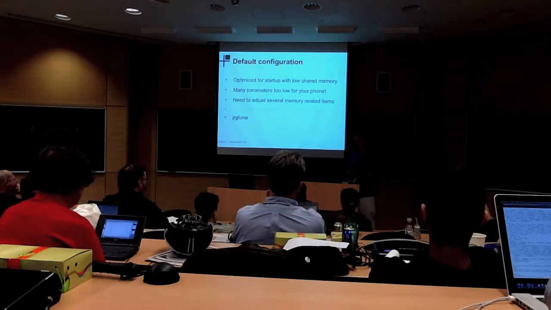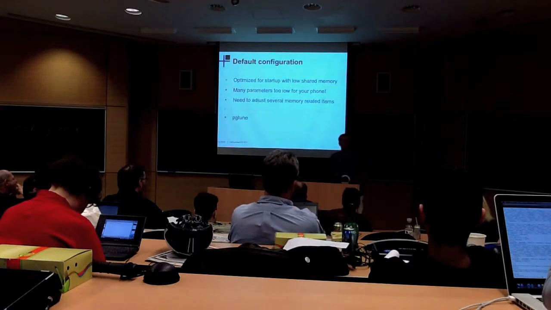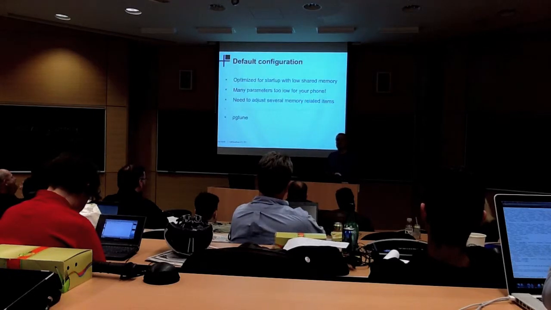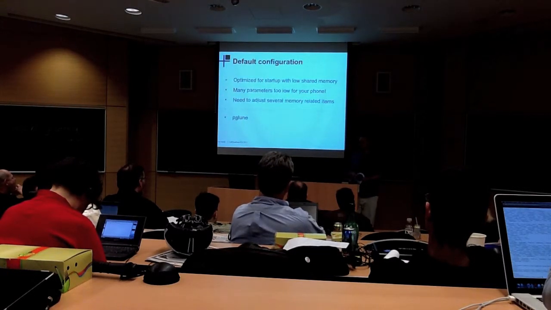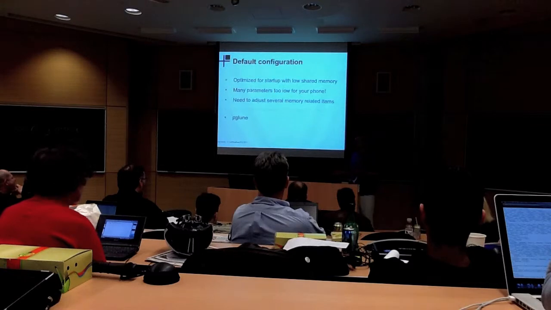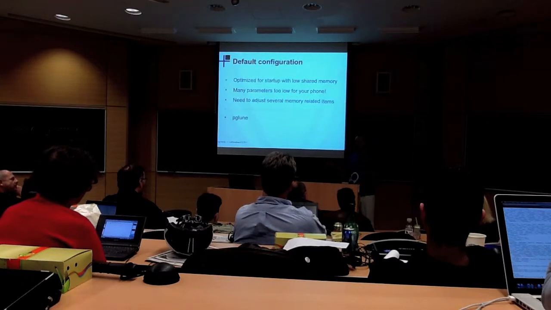There are parameters in Linux, and this is true for all the Unix-derived operating systems. I'll just pick on Linux because I know the exact details on it. All of the Unix-derived operating systems have this concept of shared memory. It's a block of memory that you allocate that lots of different processes are going to talk to and all use a portion of. So when you start up Postgres, it can allocate a large block of shared memory, and this is actually where all of the data that gets cached in the database is stored. So all the clients that are floating around can get access to it because it's in shared memory.